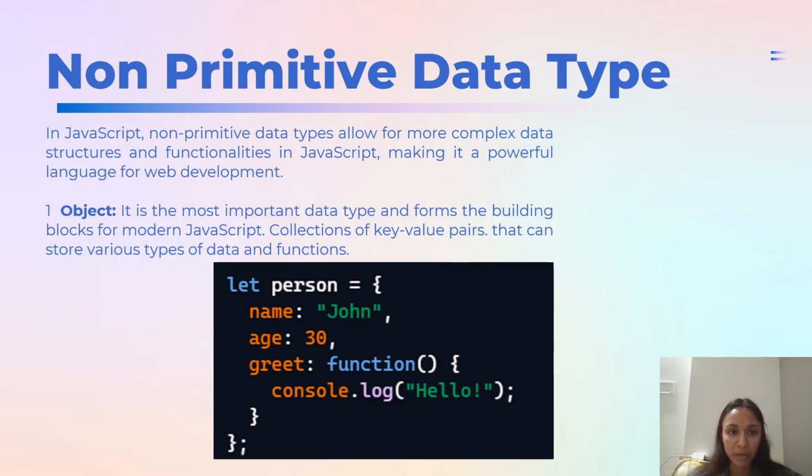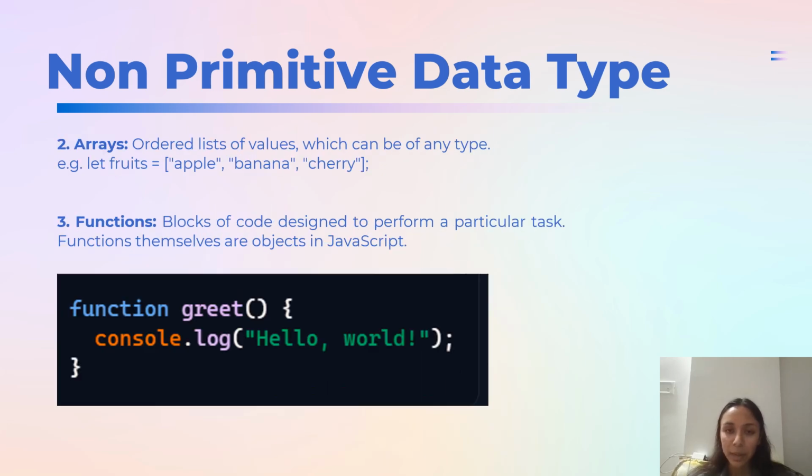Now moving on to non-primitive data types. In non-primitive data types, we have objects. Objects consist of key value pairs that store various data types and functions. In JavaScript we have objects which allow us to store key value pairs. And apart from that, there are console, window, and document objects in JavaScript, which basically provide us alerts and everything like that. Now we have more non-primitive data types, which is array, as we all know, which is used to store the same type of data.